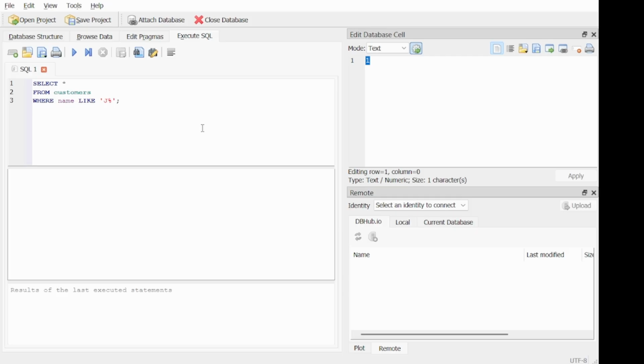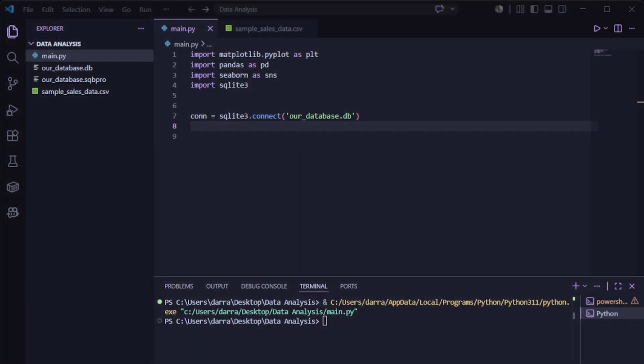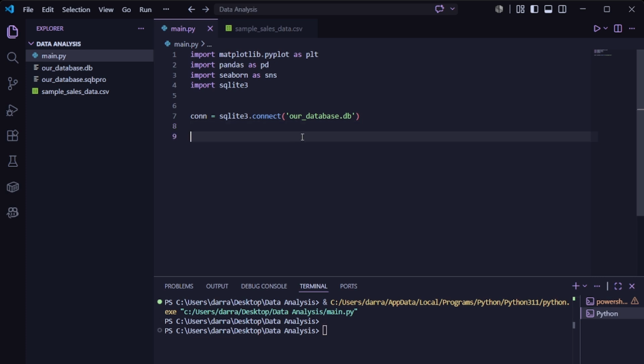Let me head back to our VS Code. Let's write the query.